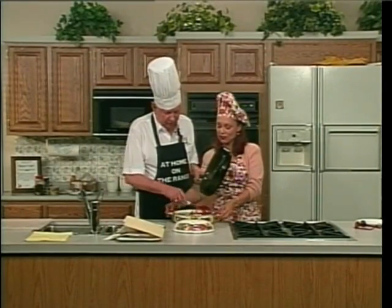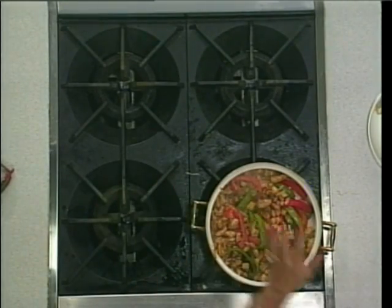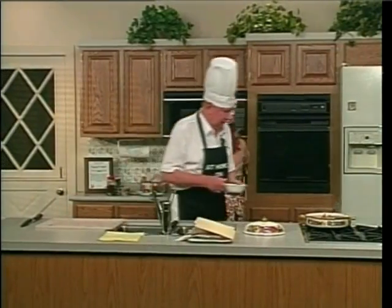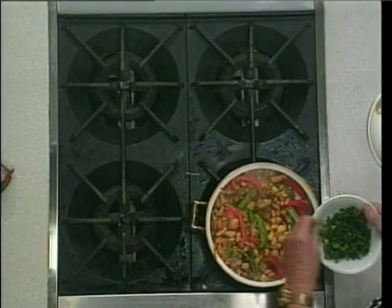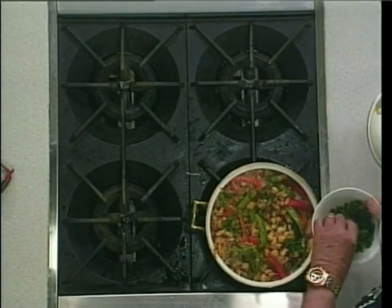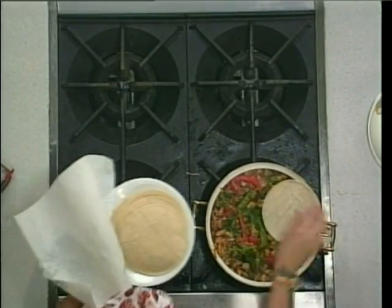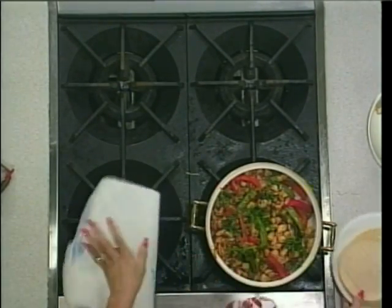Okay, we'll then put it on our sky cam. We got one more thing to do. What are we going to do? We got to put the parsley on, just like in Denny's. And here's our tortillas. Are they warm? Yeah. All right. That's it. No. Oh, no. We put them on the side, like this.